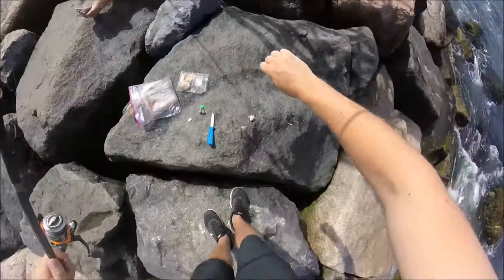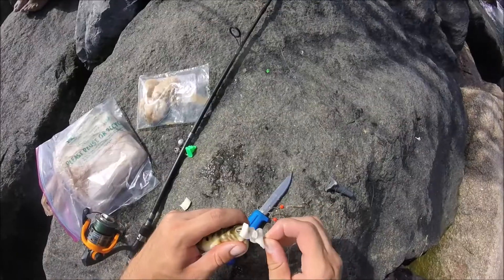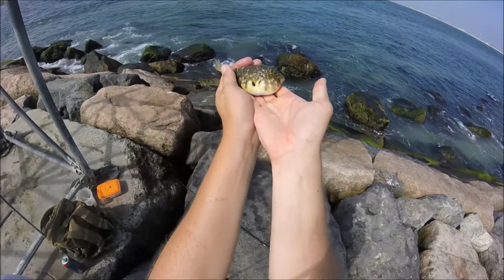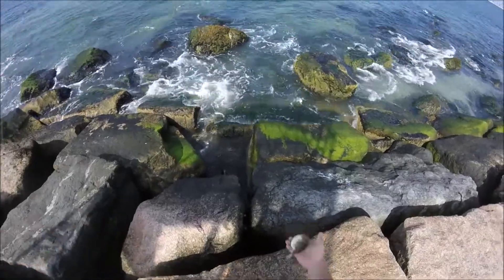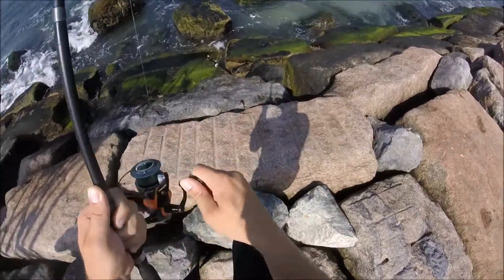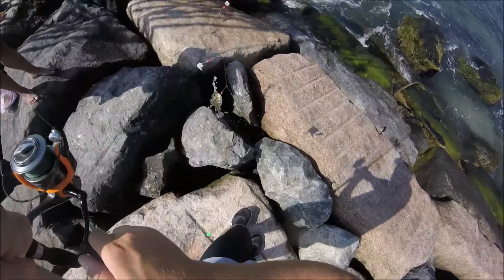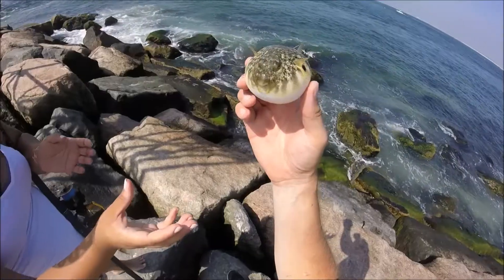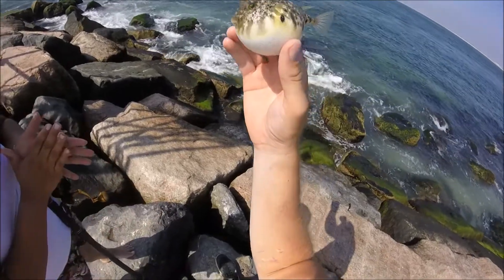The pufferfish action was non-stop, and as you can see they're mostly really tiny pufferfish. These young ones blow up immediately, unlike some of the larger ones I've caught in the past which don't even blow up at all. This one blows up entirely as I pull it up to me. When they're fully inflated they're rock solid, and the cool thing is they can fill themselves up with water if they're underwater, and with air if they're out of the water.